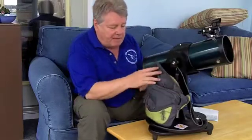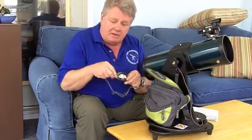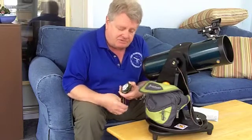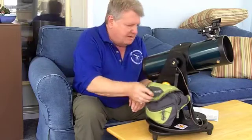We have an equipment pack that has an instruction manual in it. It has a constellation guide published by the Audubon Society. We have also included a headlamp that you wear on your head so your hands are free, and you can illuminate the area at night where you're viewing. When you're ready, you can switch it to a red light setting, which allows you to see and illuminate things without losing your dark adaptiveness of your eyes.